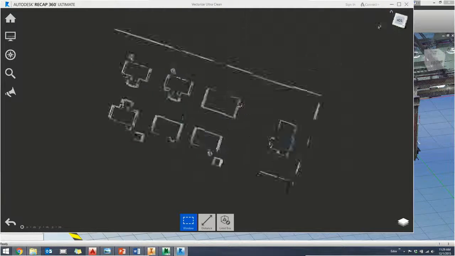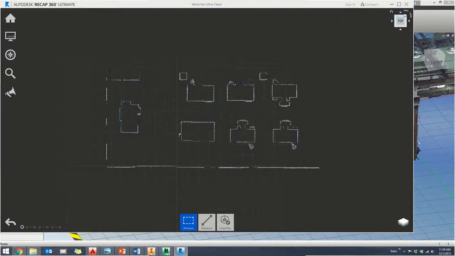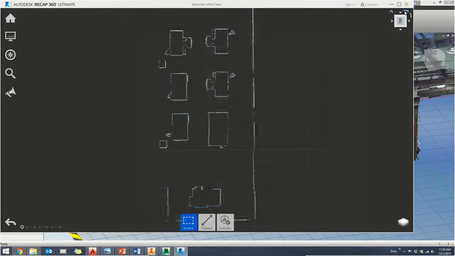Yep, absolutely. To make sure that I got good solid lines, I had to make the cross-section deeper so that the lines appeared more solid in the top view. So that's a good question. Awesome. Got rid of the floor, got rid of the roof. In that case, those were easy with the limit box. And then I could go in and just erase the points with the selection tools I used earlier.